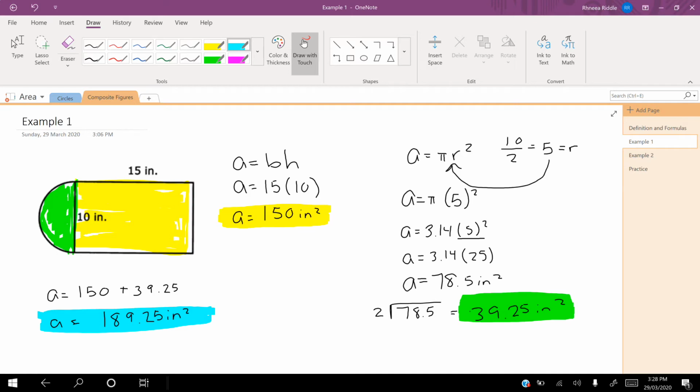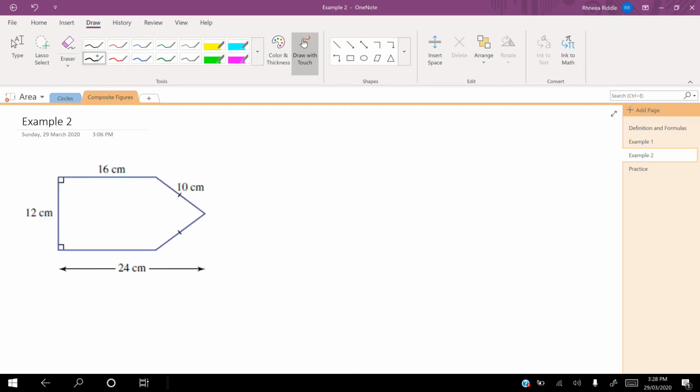So I hope by now you've gotten some kind of grasp on how to find the area of composite figures and what they are. But if you haven't, that is perfectly fine because we're going to move on to another example. So in this example, we again have a composite figure that is made up of 2 simpler shapes. This time we have a rectangle and a triangle, but you can't exactly see where they're divided. So I know many students would just take a line and cross it there, but that doesn't create 2 simple shapes that we are using that are triangles, rectangles, or circles.